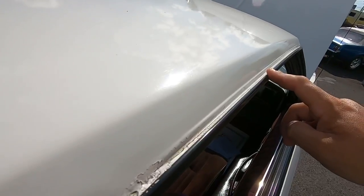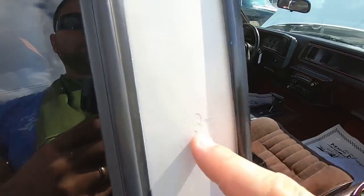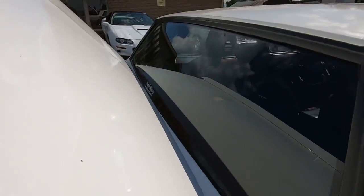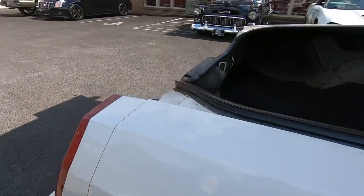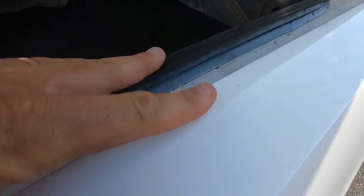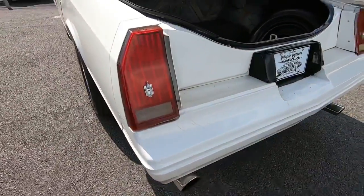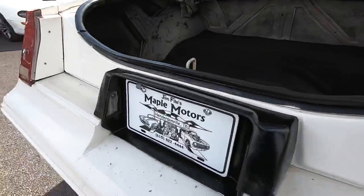You got some paint chips. You got some chips here as well. Around this window. That stuff's coming off too. Those little black specks. It really feels like there's a lot of wax on this car. A little thick. Back here you got some cracks in the bumper. Spider webbing. Sorry about all these bugs popping up. Wasn't like that before I went and did the test drive. Guess I picked up a lot of them, didn't I?